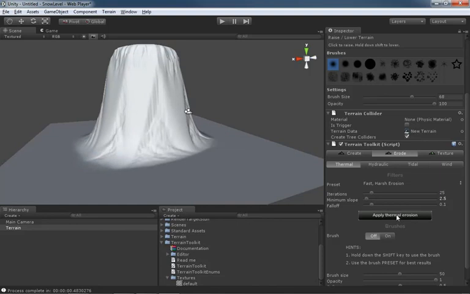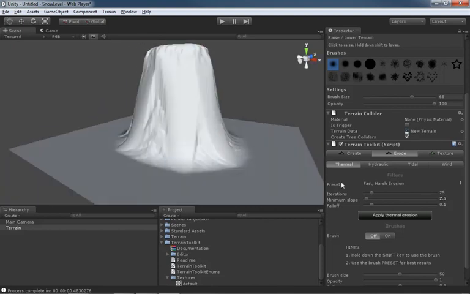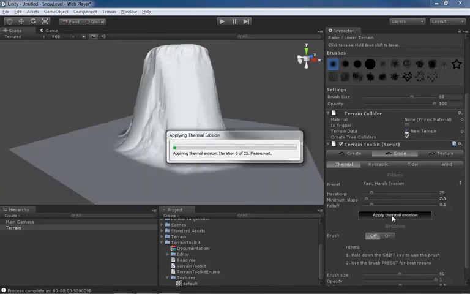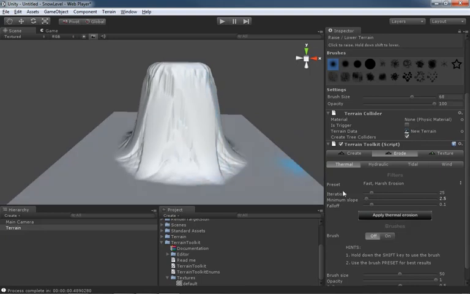So all of that material is kind of sliding down the faces of the rock. It's leaving some nice crevices and cracks all the way up, and incidentally, it's starting to make it look a lot more like the real Devil's Tower. But that's really all there is to our thermal erosion, and that will wrap things up for this video. Thanks for watching.